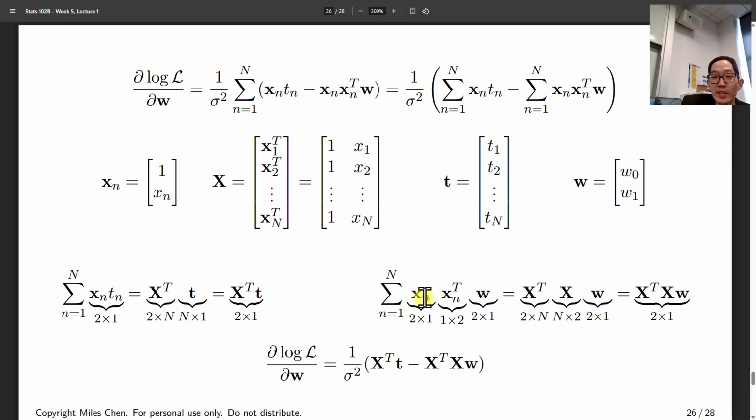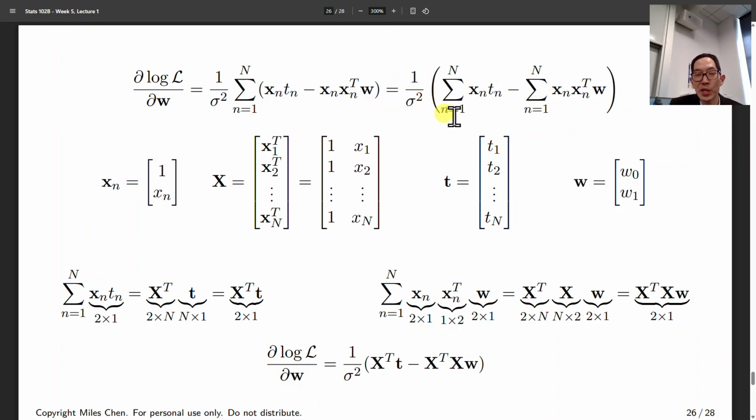Okay, and again, right now, with the summation sign here, we're just taking the nth row and multiplying it by w. But I would get the same result if I take the full matrix X and do X transpose X. It feels a little bit strange, but we go from xn transpose to big X transpose X. For each xn and xn transpose, you get a little 2 by 2 for each row, and if you sum that up across all n rows, it's exactly equivalent to having big X transpose X. So this is 2 by n times an n by 2. This is a 2 by 2. We multiply it by our matrix W here.